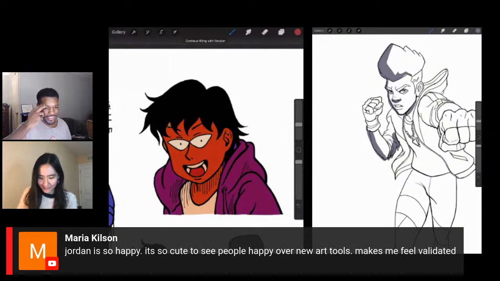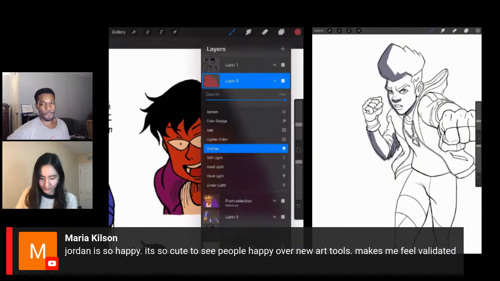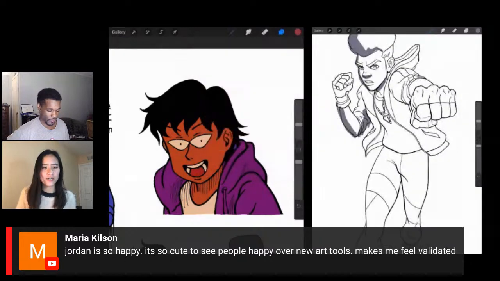Yeah, that's one thing about colors. It's almost hard to teach in some ways because a lot of it is just playing around. It's sort of like, how do you design a character? You gotta play around. You gotta figure out what your options are. You know? Yeah, a lot of it's also just intuition. And the more you do it, the better you'll get at it.